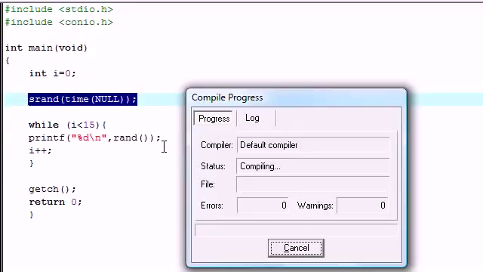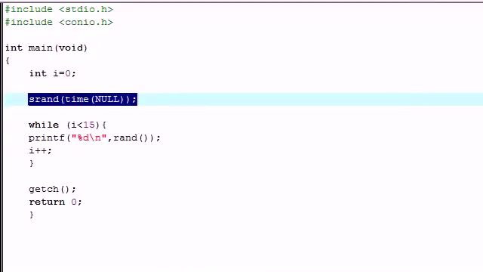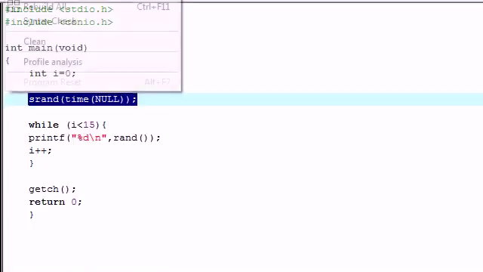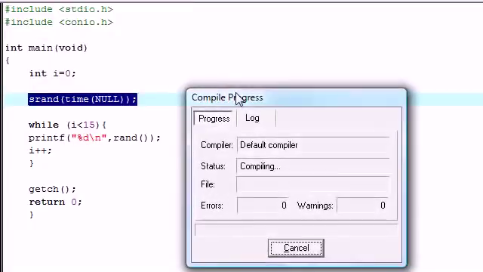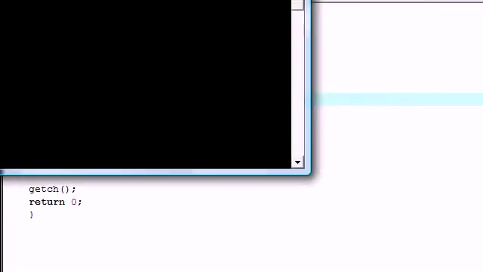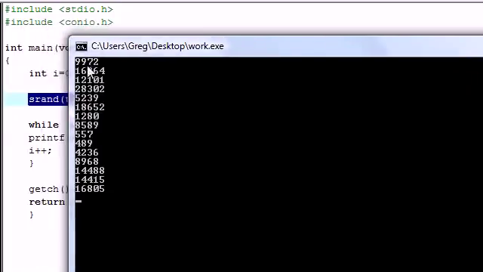I'm going to compile this, and the first time we run it we get 9,000, 8,000, 9,000, 10,000. Now let's run it again, and if this worked out perfectly, they should be different. And come on. So we got 9,000, that's what we started with last time, then 16,000, 12,000, 28,000, nice.